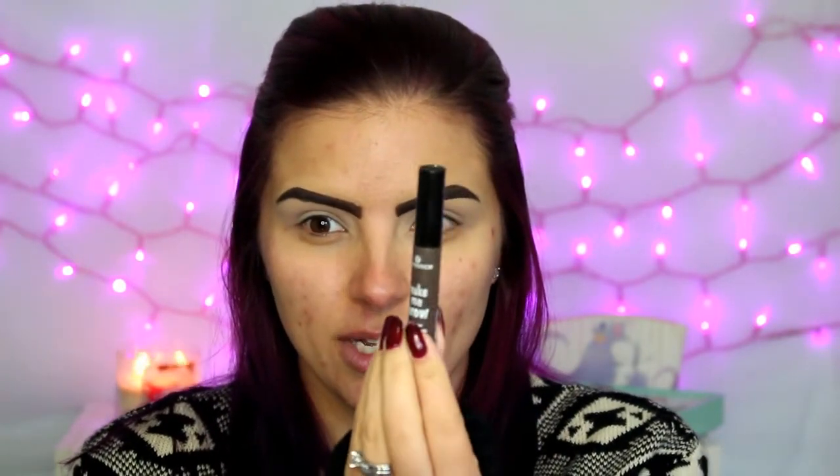I felt like I was having to twist it up a lot, like I was going through the product really fast, like it was really soft. I feel like it's not gonna stay on as well as the Anastasia brow pencil, but that's what I used today. And I mean, it's okay for the price and it worked. It's just really dark. And then to set them, I used the Essence Make Me Brow Gel Mascara 02 Brownie Brows, just a brown shade. So I use that to set them.